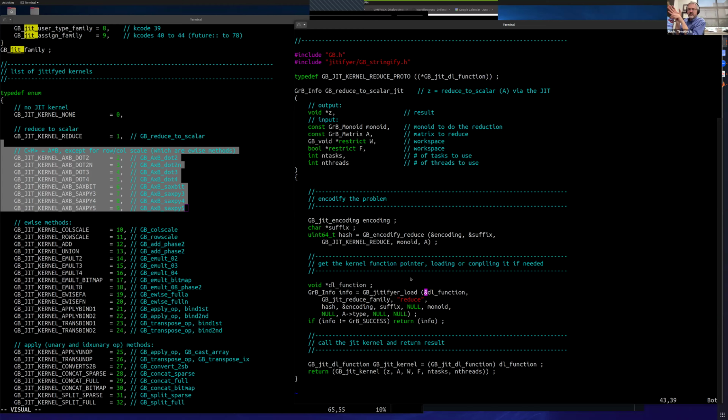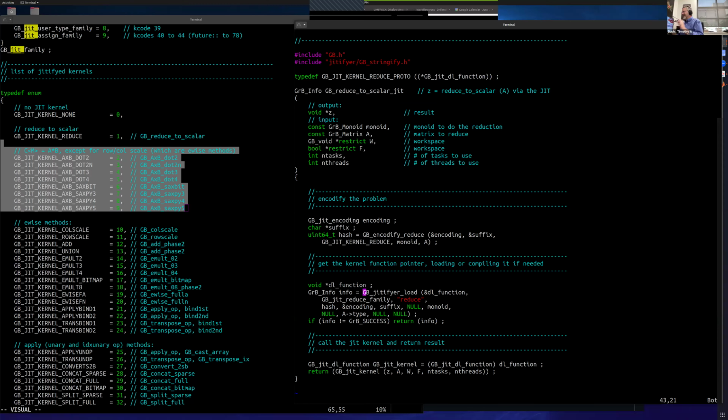I'll DLSIM it to find that thing called GBJIT kernel entry point. And then I can then call it. And when I do that, I also put the function pointer in the hash table. And of course, it could fail. Anything can fail. So I think GRB info is my standard error code internally even. And if it fails, I return that it's not successful.